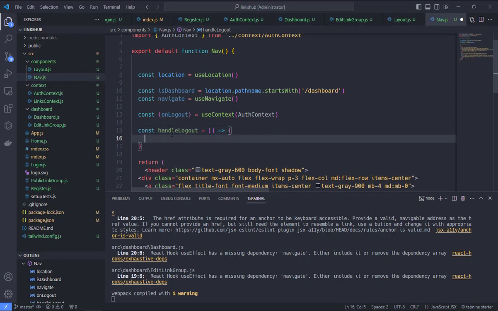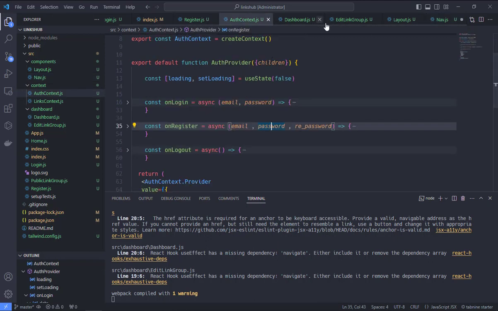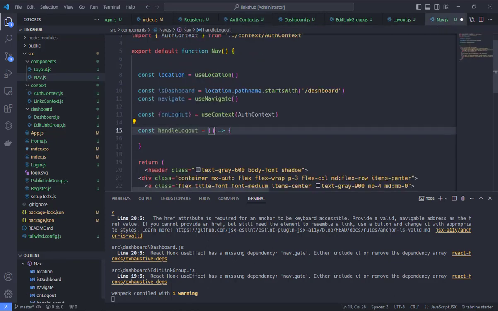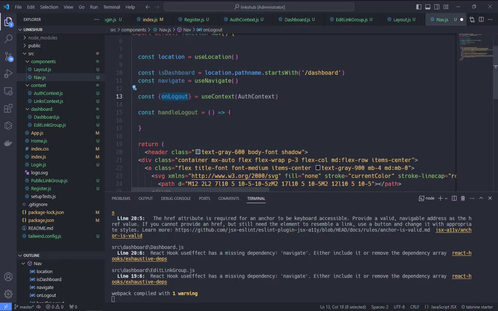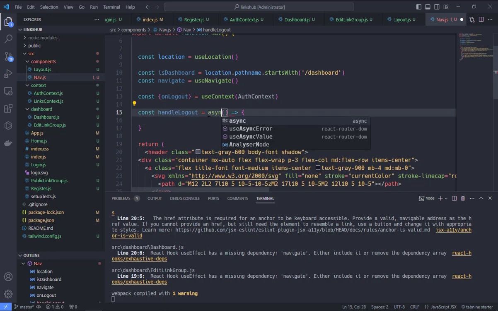I'm creating a separate function for this because we can't use navigate inside the context itself. So that's why I'm using this, if you are confused why we are not calling onLogout on the logout button directly in here. We just need to navigate the user.